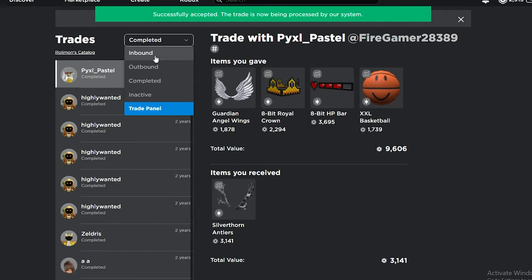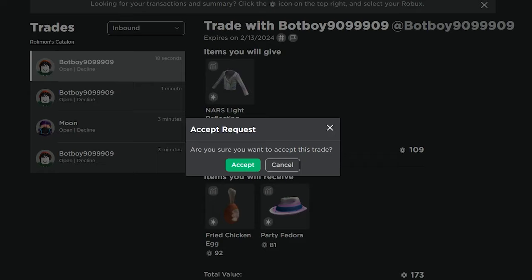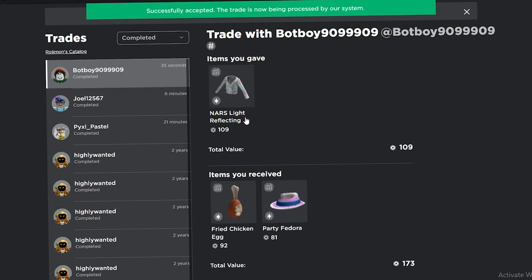Wait, did this item just drop? I think this item like literally just lost a lot of value. We'll take it. That's crazy. That's beautiful. Sensational.